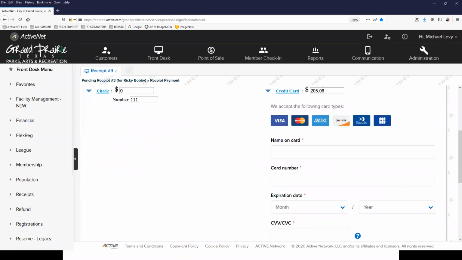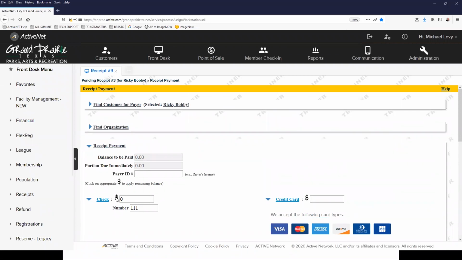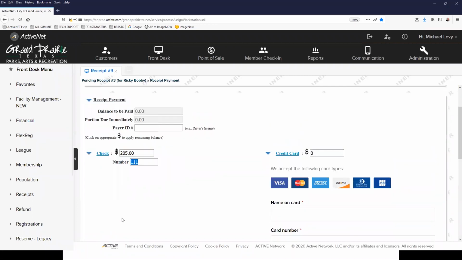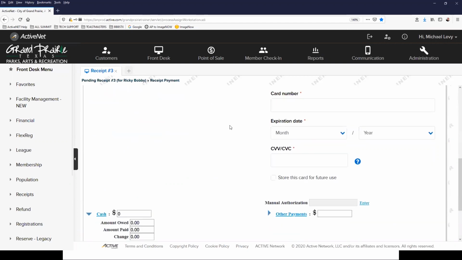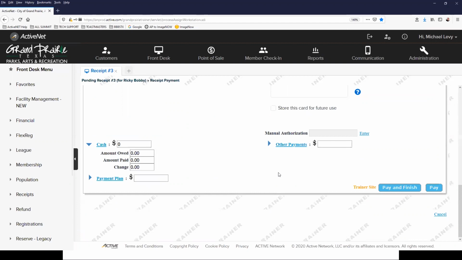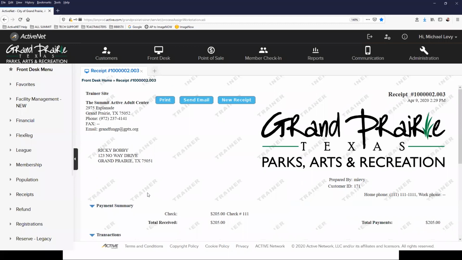But again, all of these different things are available. Just know that the dollar sign is a very quick way to add the amount into each line. So if it is a check, you can do it by check, and all of these other options that we've got there. So now we're going to do the check option, and we put the check number in here. And now we'll be able to go down to the part where it says pay and finish. And now we've got ourselves a transaction.